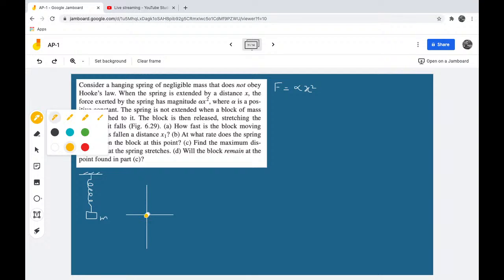So let us draw mg in the downward direction. So this is my mg working in the downward direction. Spring force will definitely, as we all know, spring will stretch downward. So the spring force will work in the upward direction. What else? Is there any other force that will work here?